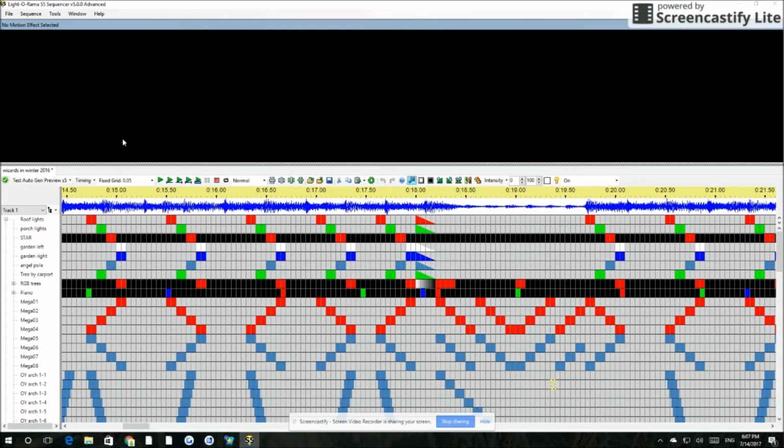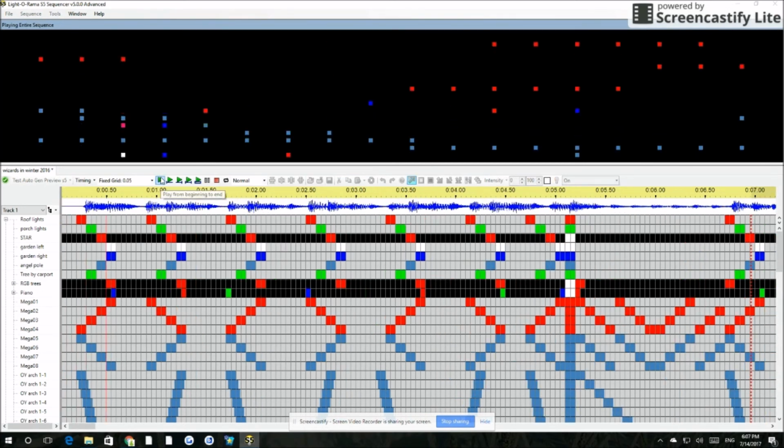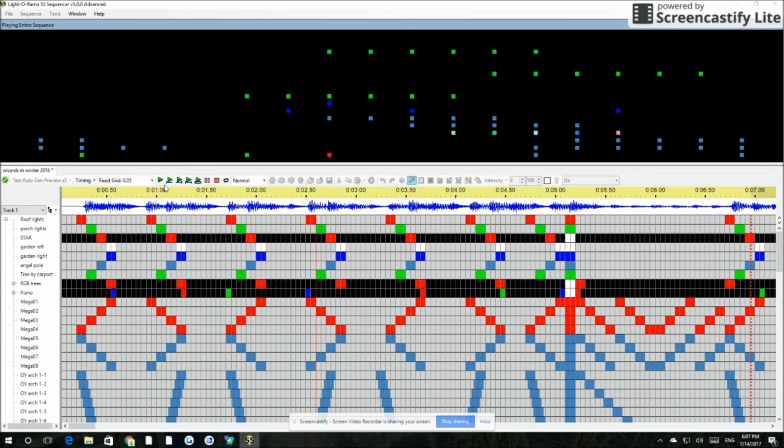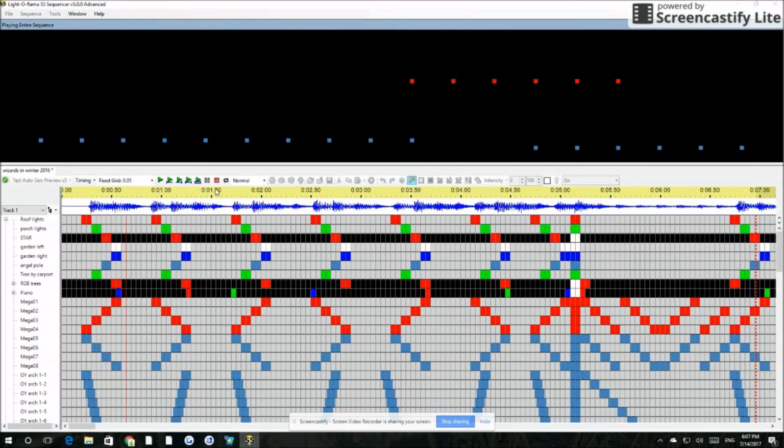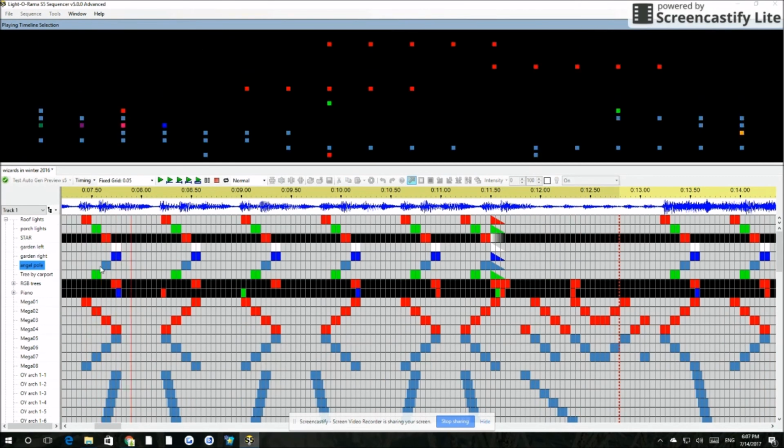Especially, and this is my number one problem with this, even though we have this crazy madness of blocks that are changing colors up there, I have to use my mouse now to play and pause. Don't like that. I like using the spacebar, which I'm doing right now.